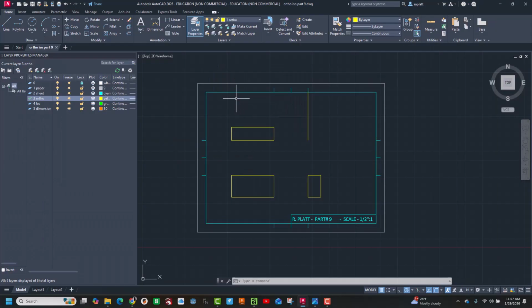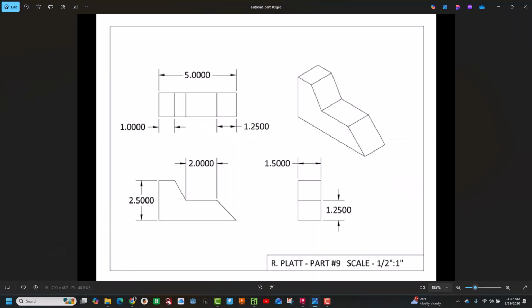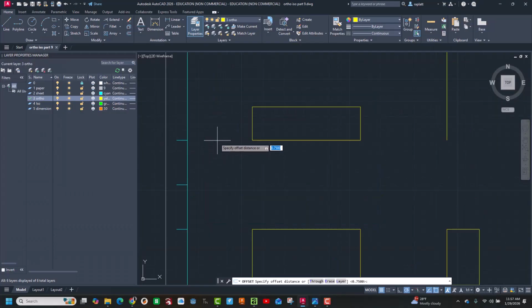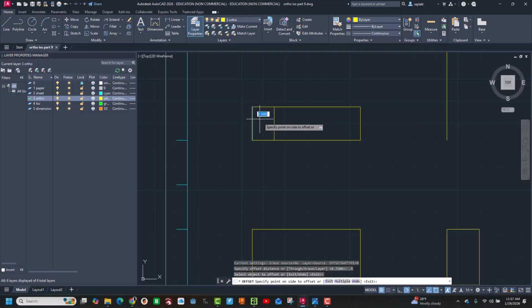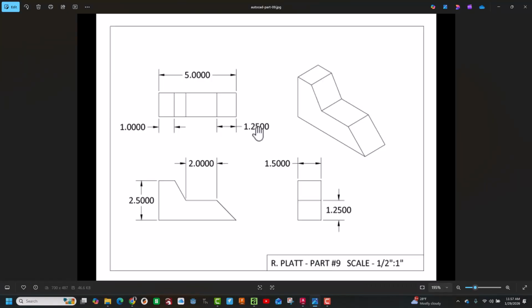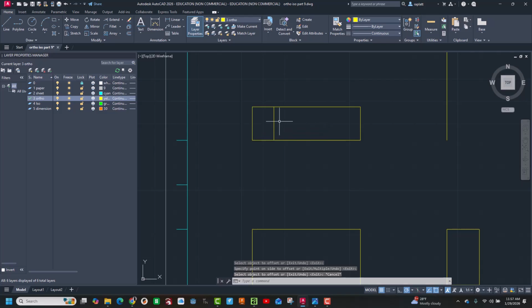Okay, so what I'm going to do is come up here and do an offset. Go check that line. It says 1 inch, that'd be 0.5. So I key in 0.5, and I'll click on this and go that way. Go back over here. This says 1.25. Well, that's going to be 5/8, which is 0.625. So with escape, tab, come over here and key in 0.625. Okay, hit our sign here going that way.